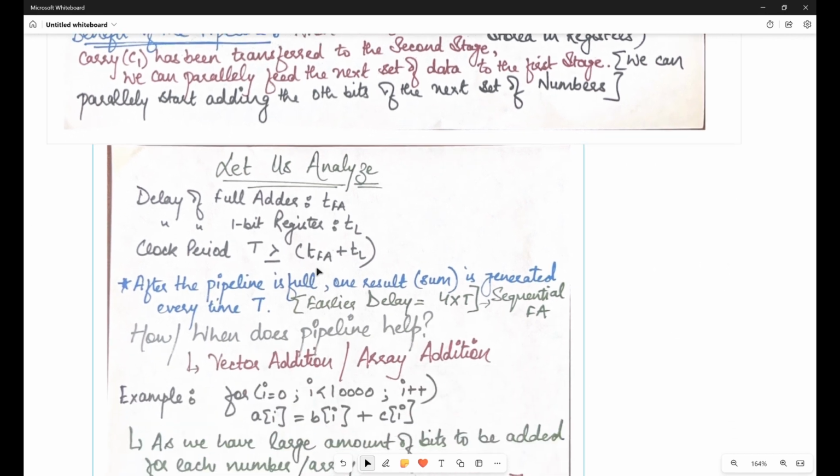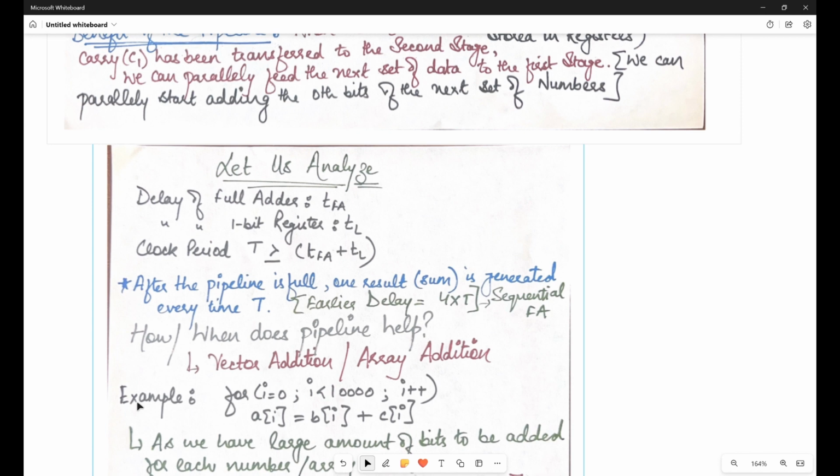Now after the pipeline is full, as we discussed, one result or one sum is generated every time T. So after each clock period, you will start getting the result of a pair of 4-bit numbers. So earlier the delay was 4T, and that's how you have sped up the arithmetic operation.